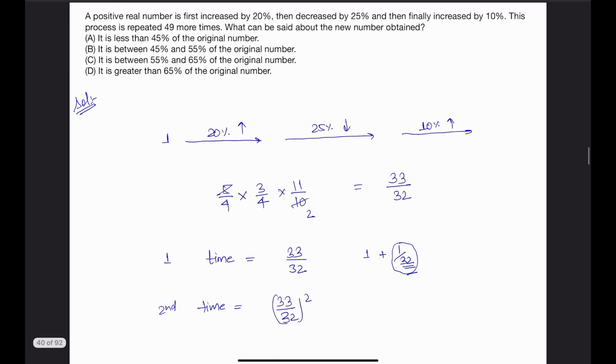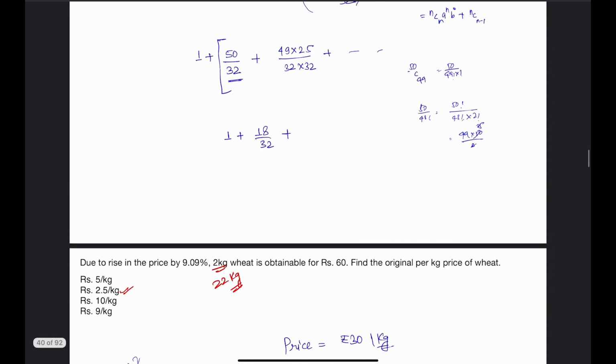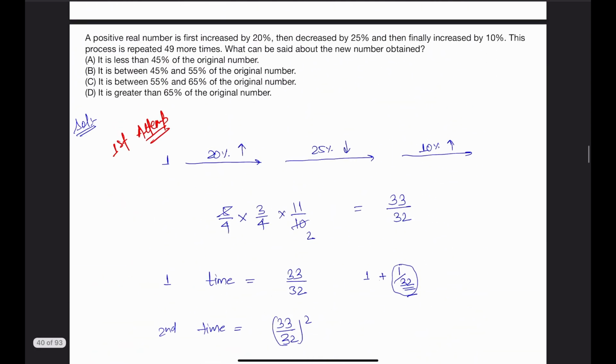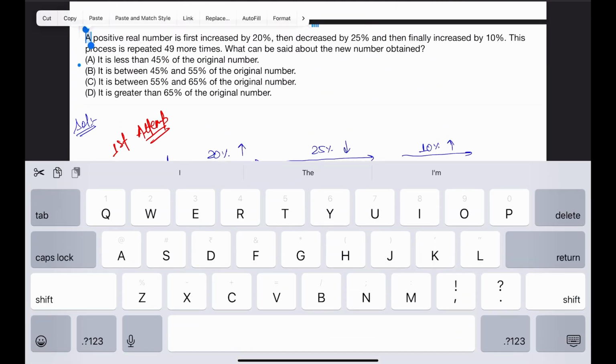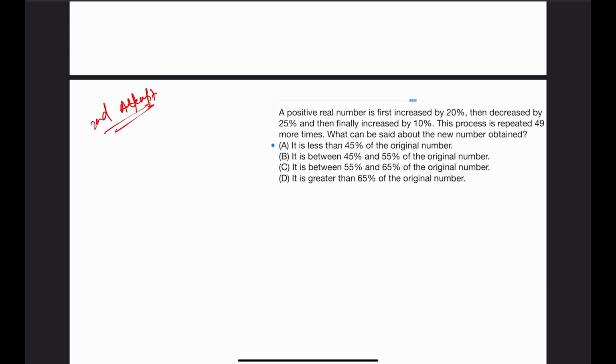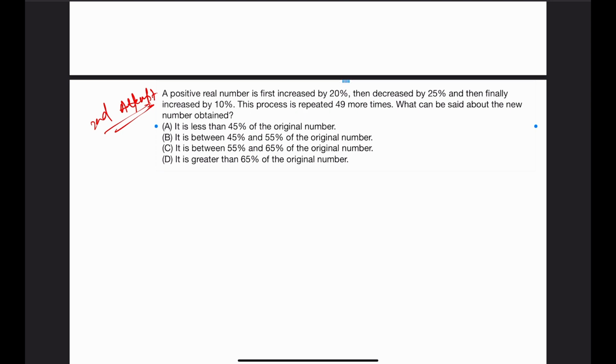Yeah, this question I could not solve, so we'll take this as the first attempt. So the first attempt I could not solve, so I will just try to solve again. Second attempt. Let's just copy the question. Yeah, it's fine, this much.